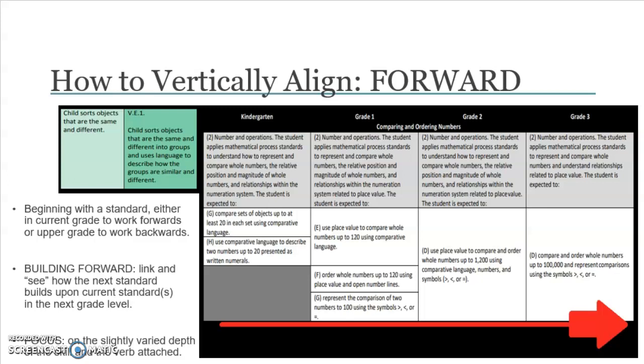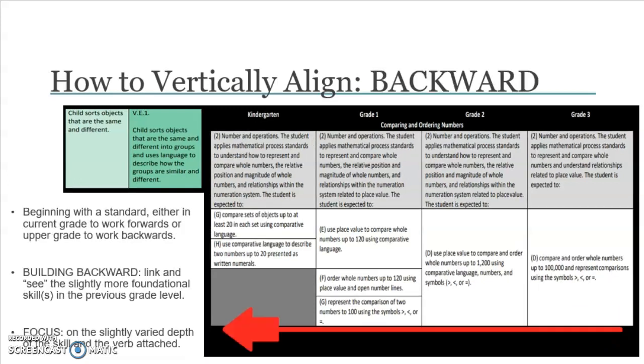So we're going to understand completely the guidelines and skills we are covering right now, not go into kindergarten, but get right to that level so that when they do go to the next grade level, the kids are set and primed to be successful in that next level of rigor. Now this is going forward. We can also build vertical alignment going backwards. So if we're looking at grade 2, again, we're going to begin with the standard, and we're going to be working backwards to see how it builds or how it built up slightly differently from previously.